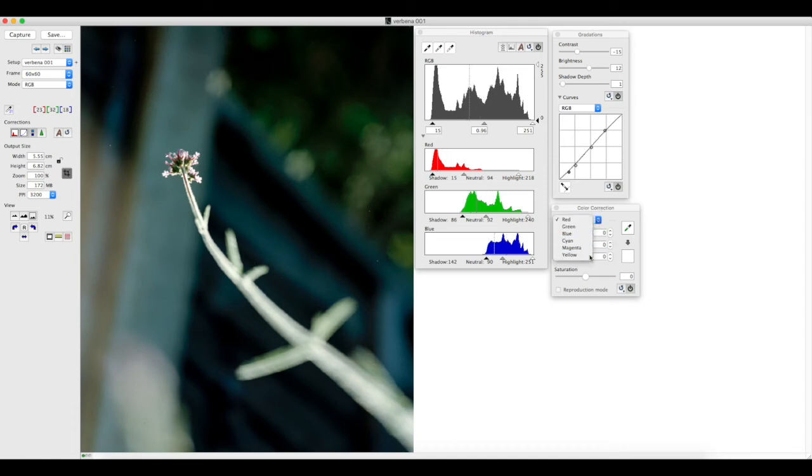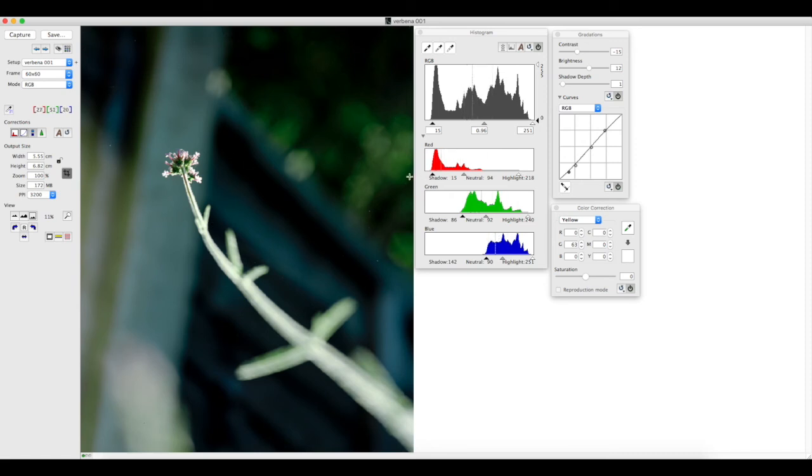So I'm going to select yellow, and I'm going to increase the greens just to make it greener. Okay, and if I turn that off and on, we might see a subtle change. I'm just going to increase it so you can see the dramatic change in it. Okay, so this is how we can do a color correction. As we can see, it's also changed the greens here, so it's a global edit.